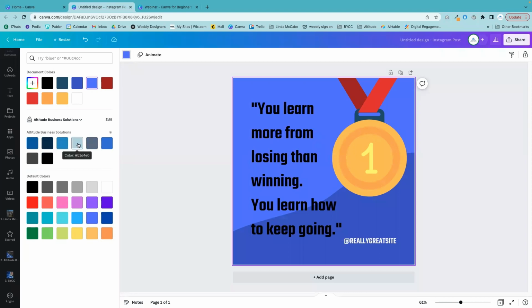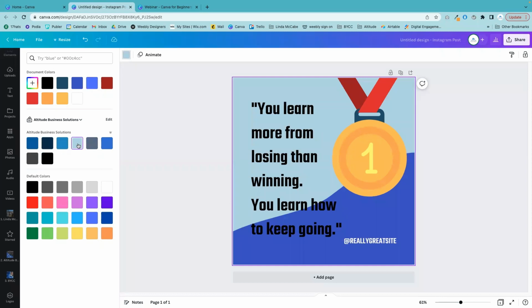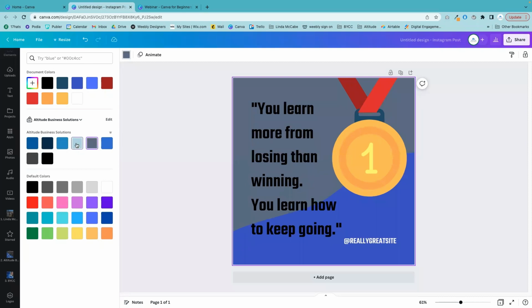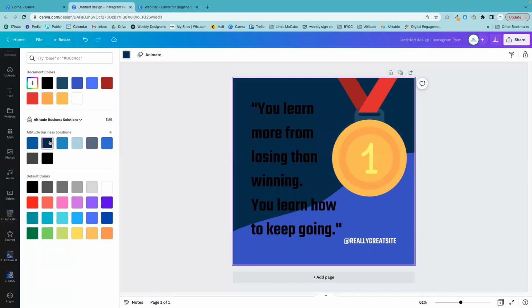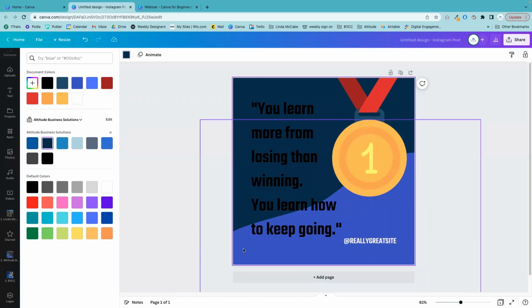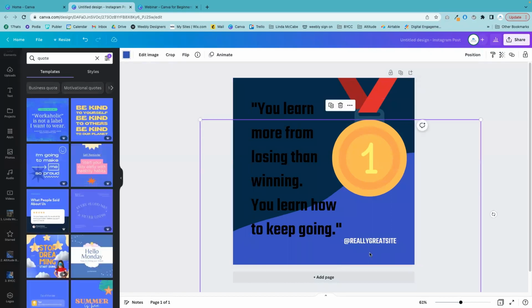Now, if I click on one of these squares, I'll just click on the light blue so you can see it automatically changes that background to the light blue. Again, you could go the grey blue. I'll stick with the light blue because that's kind of easy to see. One thing I will say about design is if you have a light background color, then your wording needs to be a dark color. If you have a dark background color, let's use this one as an example, see how you can't see the wording. Now, this is why I always say start from the background. Because if you go, that's really the primary color that I want to use for this design, then your wording is not going to work if it's black. So you would need to look at changing that. So let's stick with that color blue because that's easy.